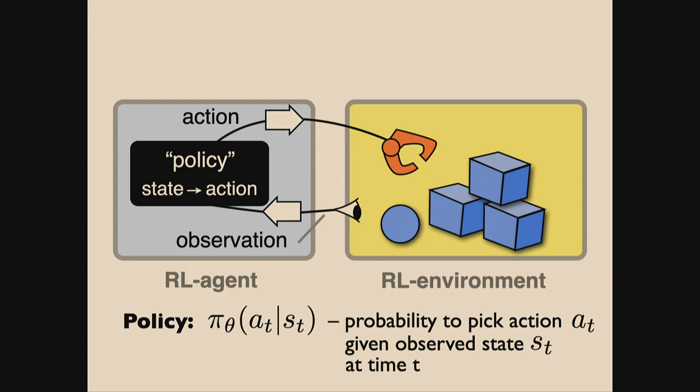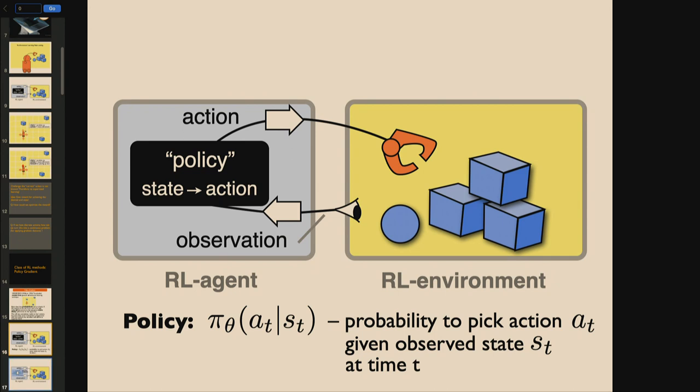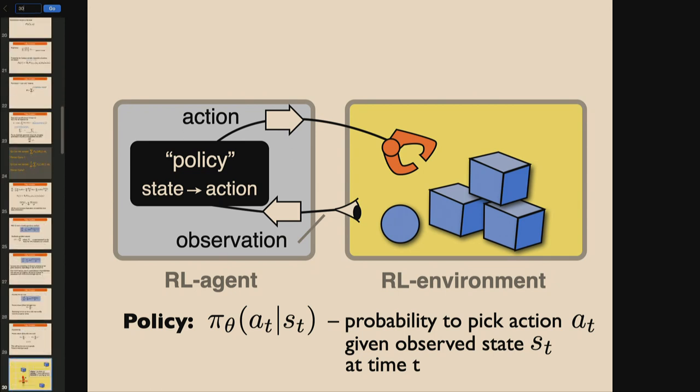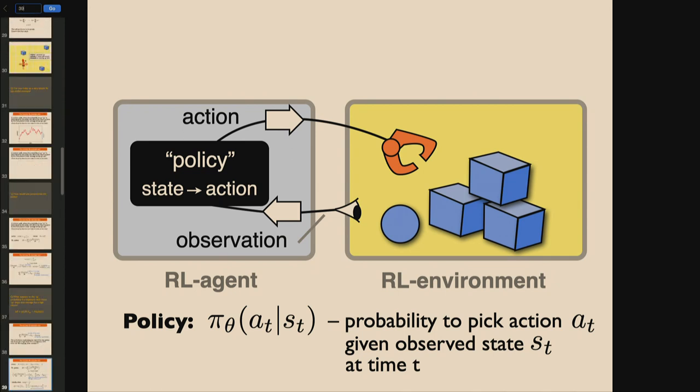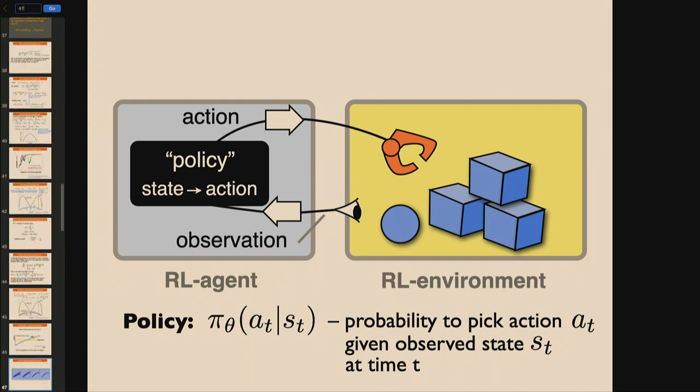And then if you parameterize this set of probabilities, you automatically get something through which you can take gradients. So that is the setup of policy gradient, and more generally, the setup of reinforcement learning is having this agent interact with an environment, and it's the policy of the agent that you want to improve over time. Okay, so now let me move forward to where we left off yesterday.